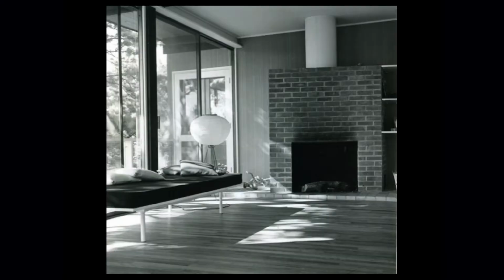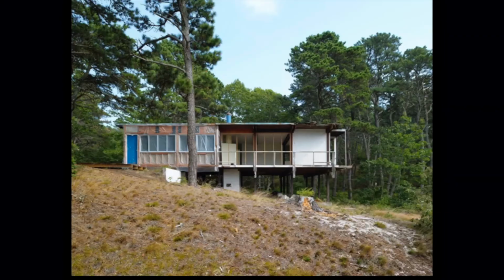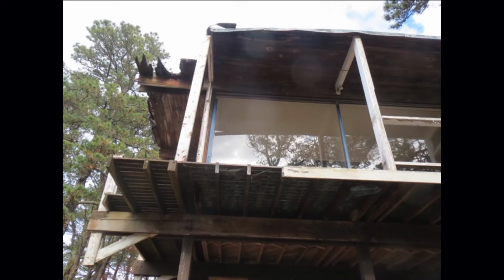So he built this house for himself in '53, and then the park acquired it and let staff live in there, and then when it got too run down, they just abandoned it, and it was supposed to be demolished. So this was the third house we restored, and it was kind of on the edge of being savable. A big tree had crushed one of the corners, and there's a plan.